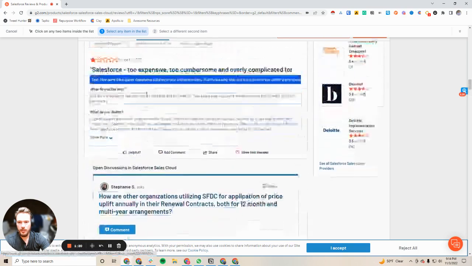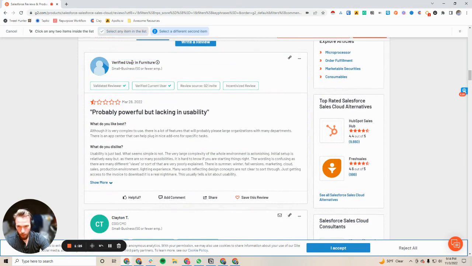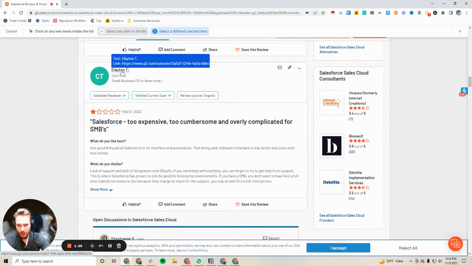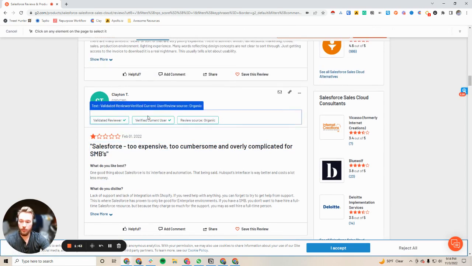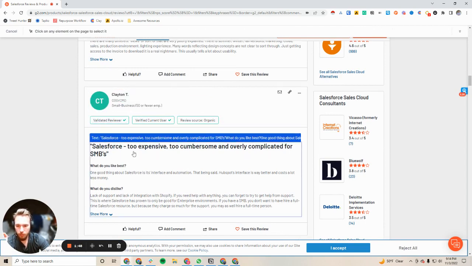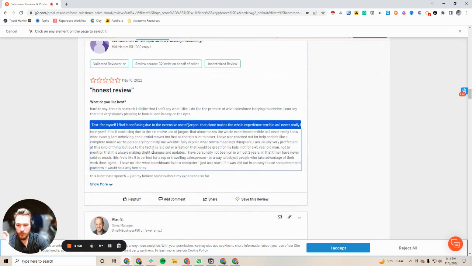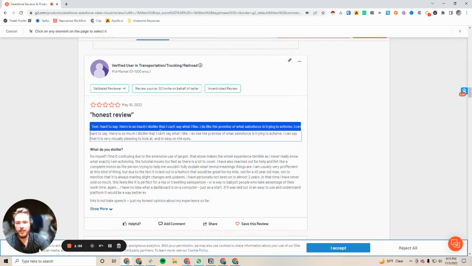So now when you select a list, you're going to map it to multiple things. First you're going to click on one thing that you want to map it to, and then you're going to click on the next. Basically you're telling it, out of the structured data, this is what I want to be able to pull. So we're going to call this G2 reviews. And now we're going to hit select a list item to add. All we did right there is we took the structured data of name, title, business, review, name, title, business, review, and we told the scraper, hey, this is the structured data. It's going to be like this every time.